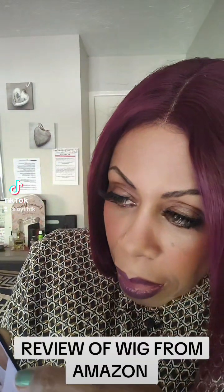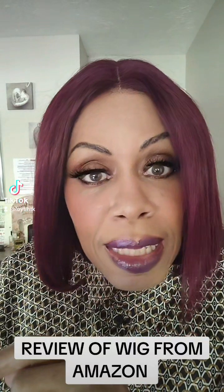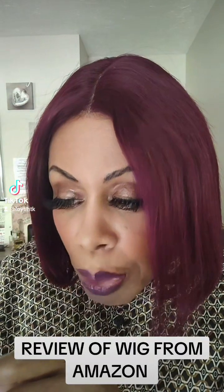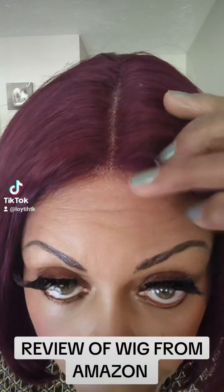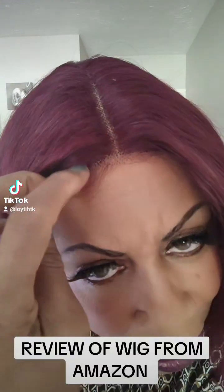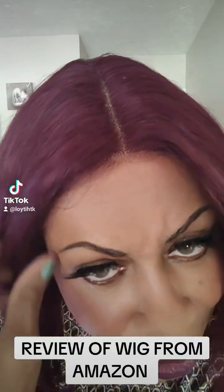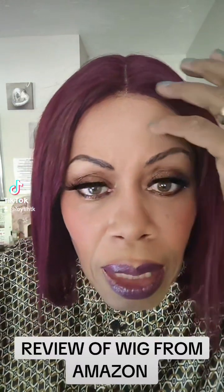If you look on here at the description — let me tell you the description for those who are interested who might say, I want to get that wig. It's Debut, that's D-E-B-U-T, and it's burgundy, red, straight, bob wig, human hair, lace front bob wig, pre-plucked with baby hair. Now, I don't see the pre-plucked with baby hair. Where is it? Where's the pre-plucked with baby hair? I don't see it. And that's what I find a bit annoying. Pre-plucked with baby hair means you've got little bits out here that makes it look like you've got baby hair in the front. Where's the baby hair?